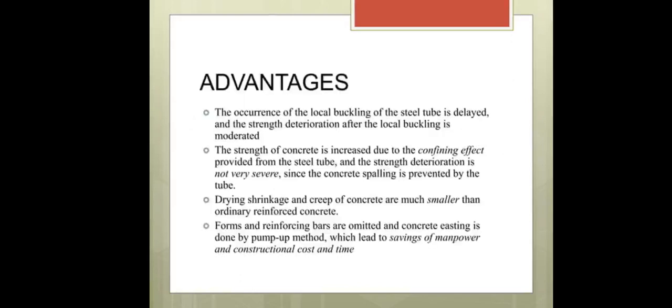There are various advantages of CFST which are displayed. Main of them are, first of all, the local buckling is avoided in CFST, which is very dangerous as it causes fatigue failure. The strength of concrete is increased due to the confining effect provided by the steel tube. The creep of the concrete is also overcome through the use of CFST.